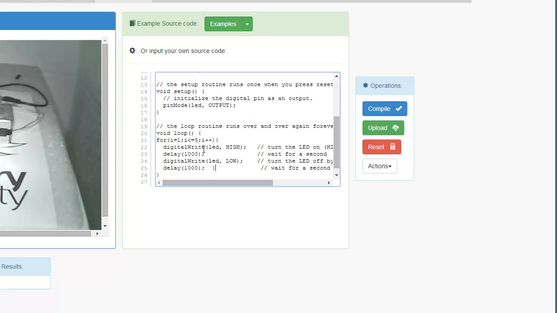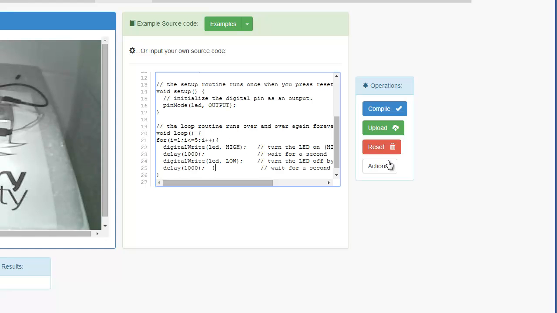Now I know it's within a larger infinite loop, so this piece of code as it stands on its own will carry on switching the light on and off infinitely. But later on we'll take this section of code out and put it in the larger program, and then the 5 on and offs of the LED will be part of the larger sequence, which will include activity from the DC motor and the stepper motor.